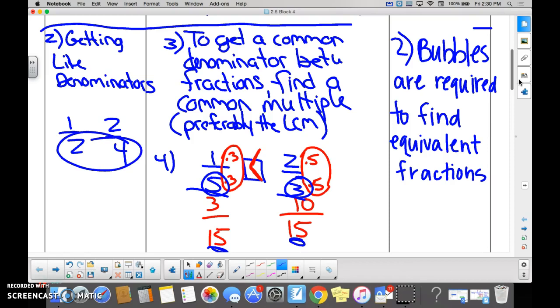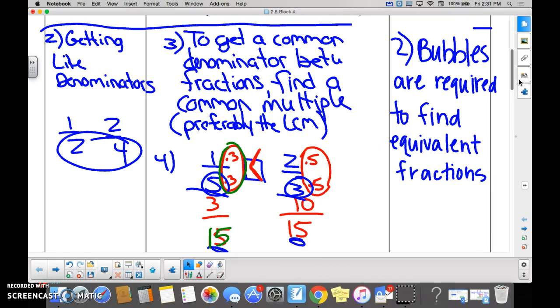Yes, they do. Okay, so we find a common denominator, or a common multiple, then what do we do next? Who can tell me what's next? Hello, Cece, I'm up here. I don't know why you're looking down there. Put your iPad down and look up here. What do we do next, Narjis? We multiply the what? Yeah, so if 15 is the common denominator, we multiply the denominator by whatever it is to get there, and then you multiply the numerator by the same thing. Yes or no? Yes. And then you do the same thing on the other side.